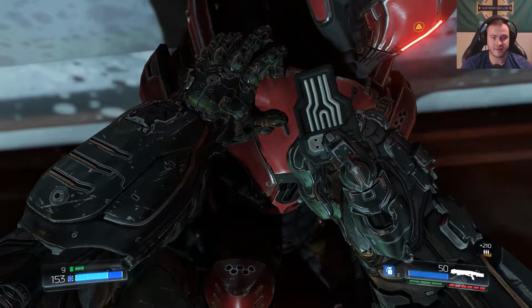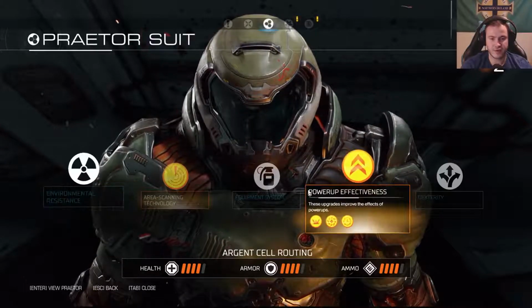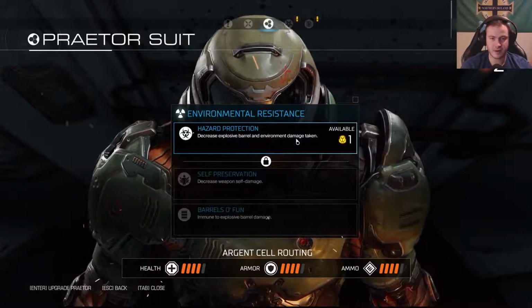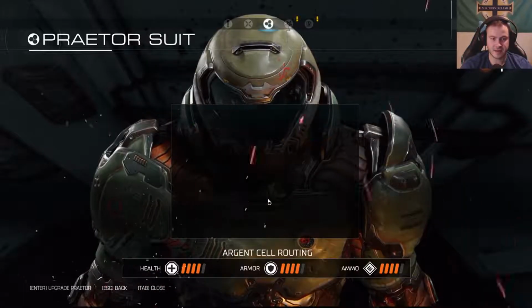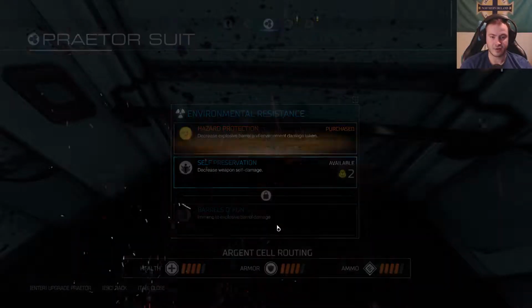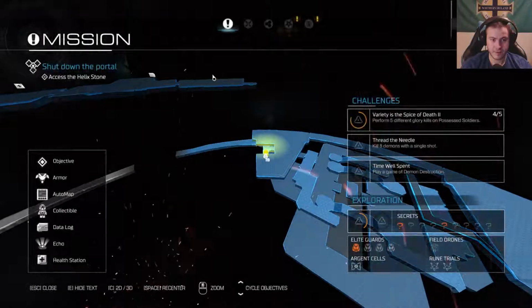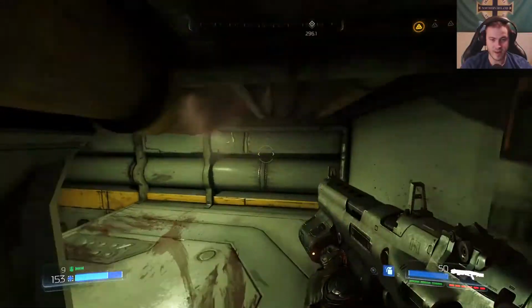Wonder how many of these we have. We have two. Nothing requires two. Let's get one of these. Why not? Decrease explosive barrel. An environment. Damage taken. I haven't really needed that one. That wasn't a good one. Increased weapon self damage. Immune to explosive barrel. That'd be really good actually. How many secrets is that? We found two. Nice. It's going well, guys.